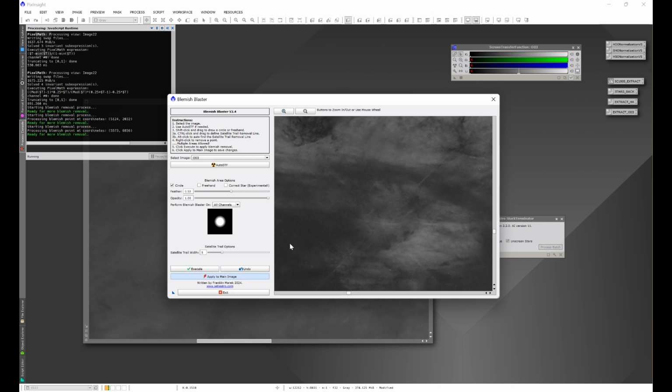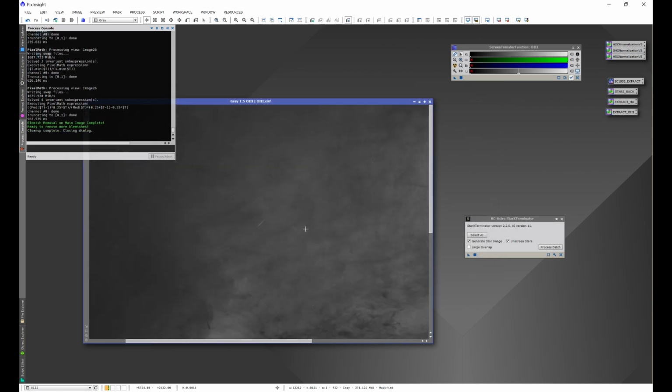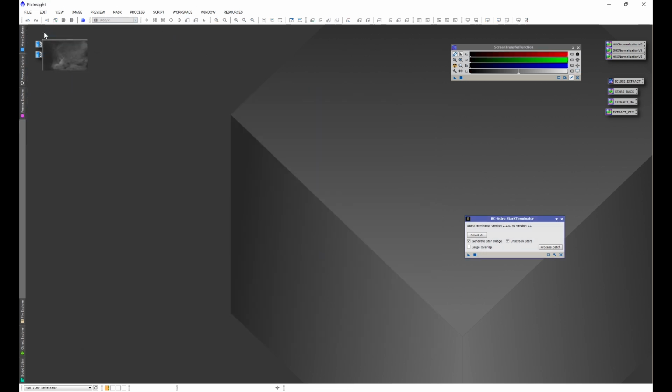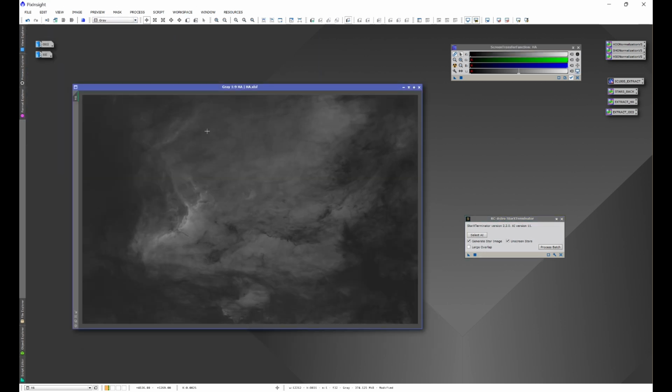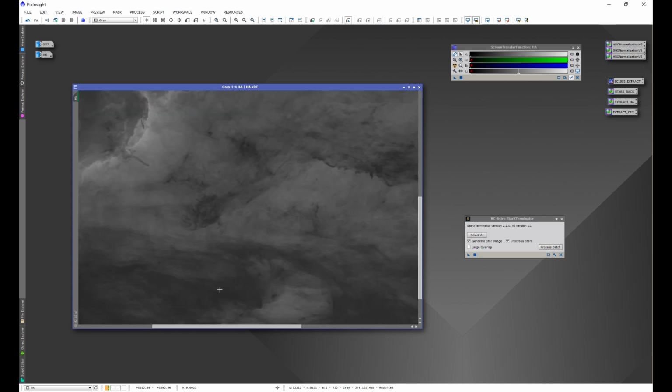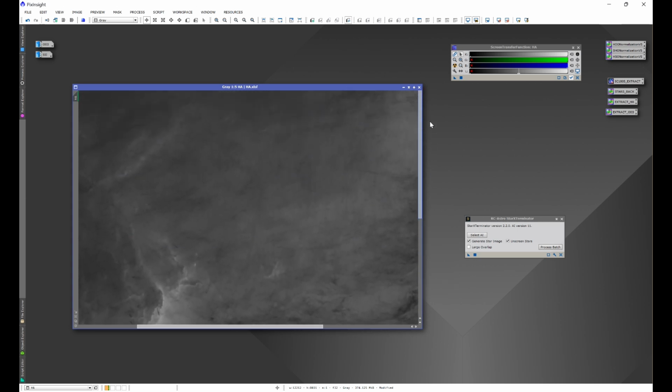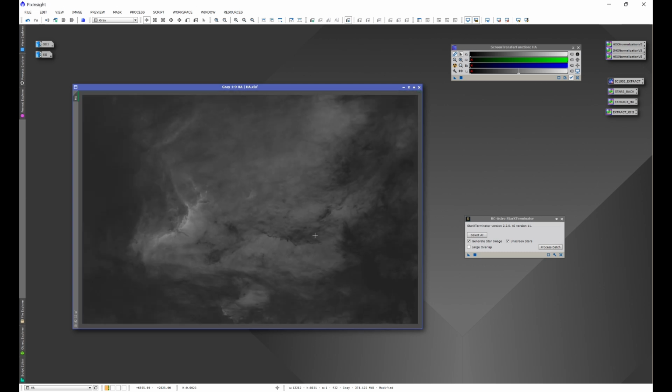And then we'll apply to the main image. And then we'll go ahead and we'll check HA just to make sure that we don't have anything going on there, which we look good.